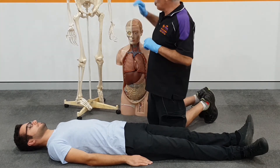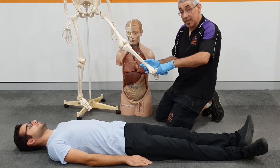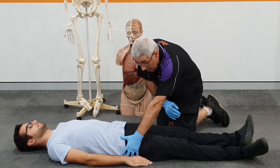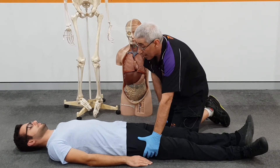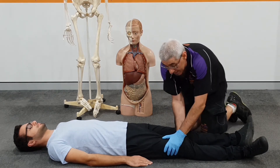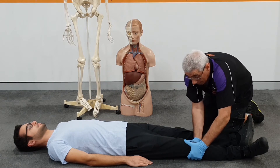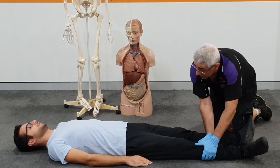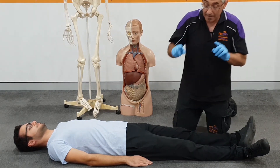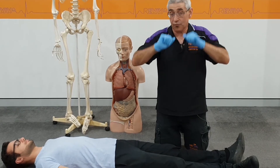We're now going to look at the outside of the leg and run ourselves down the leg into the lower leg, into the ankles, and into his toes. We start on the outside, feeling for any pain. As I come about halfway down the thigh, I'll come the full circumference into the knee, making sure we're covering the full area of the lower extremity — any pain through here, any pain into the ankle, any pain into the toes? Please note that Albert is wearing dark clothing, so check your gloves regularly.